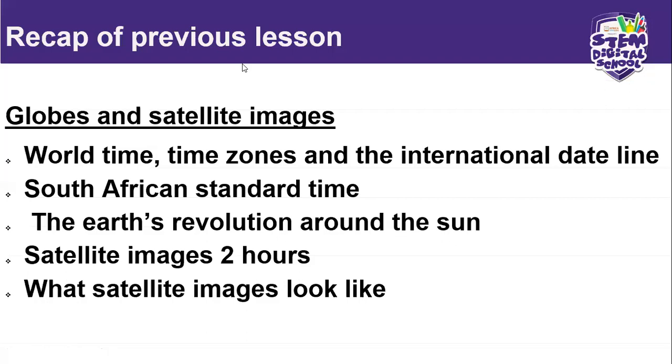Okay, so just a recap on what we did yesterday. We looked at globes and satellite images. We also looked at world time, time zones, and the international dateline, South African Standard Time. We also looked at the Earth's revolution around the sun, and satellite images, what satellite images look like. That's what we covered yesterday. I hope you haven't forgotten.